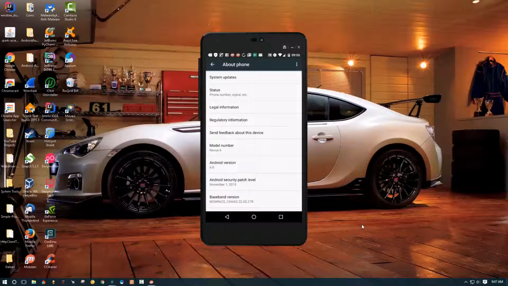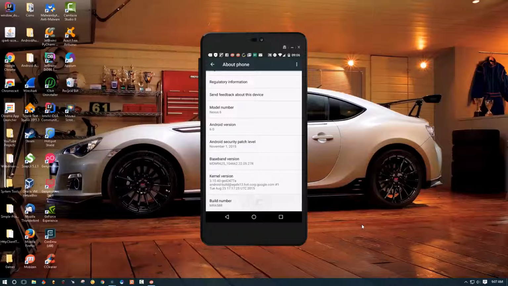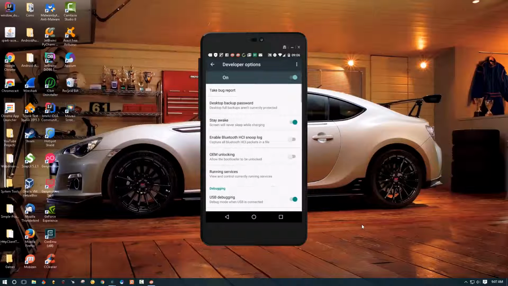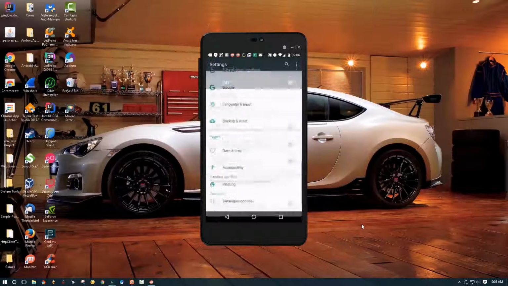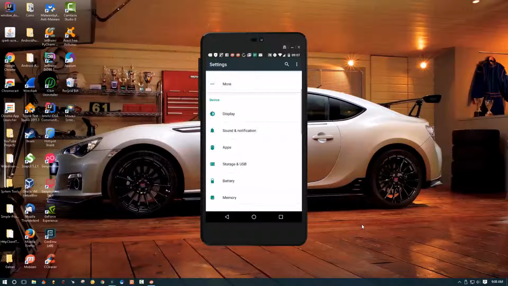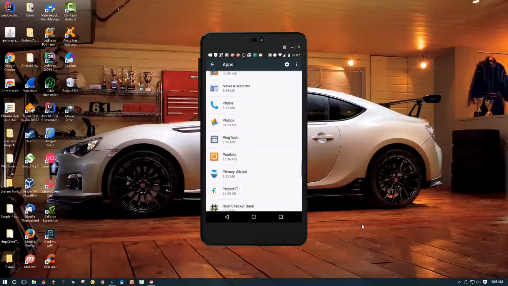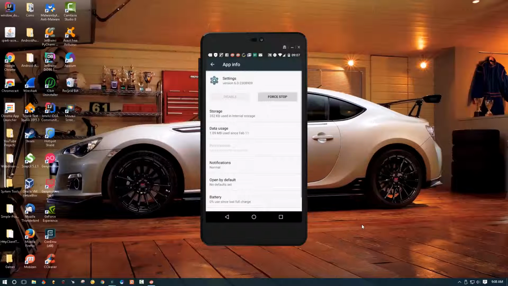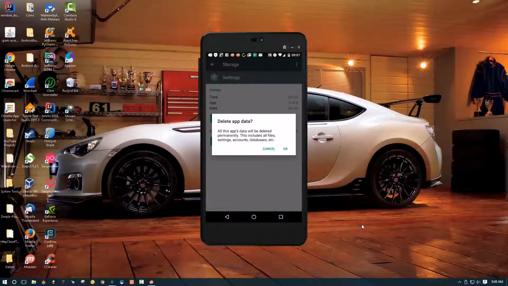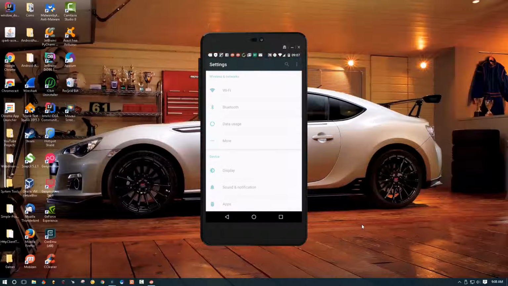Let me just prove that to you. Okay, we're gonna enable the options again and go back in here, and you can see that they're enabled. If you want to completely disable them, and completely hide the menu, then you have to click this on switch, okay, to disable them, and then go back to the apps and hide the menu, and that will completely revert the state of developer options to the way it was originally.